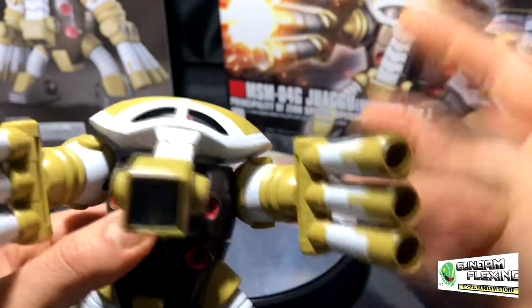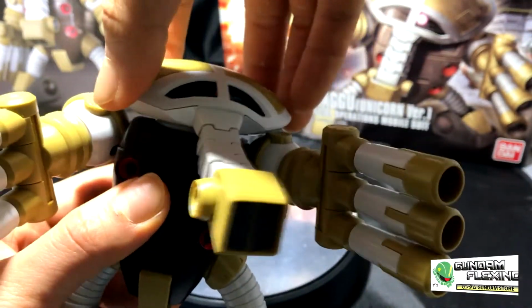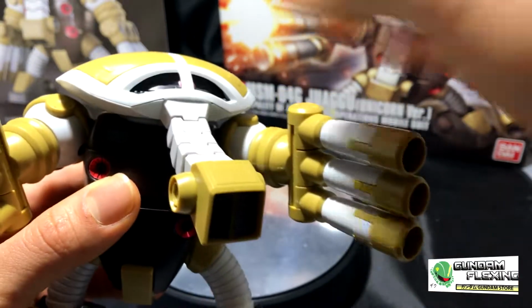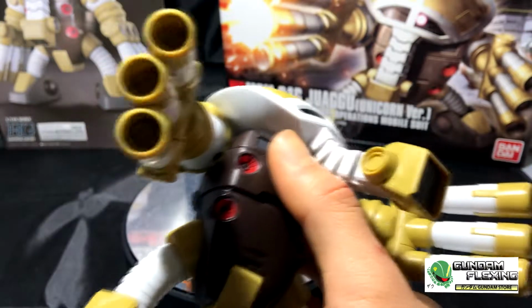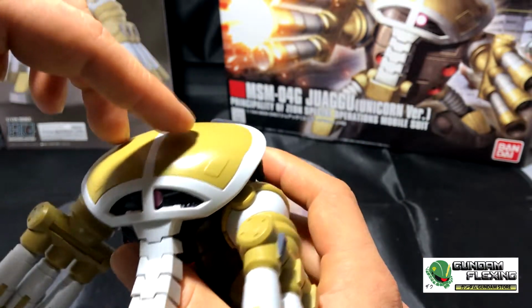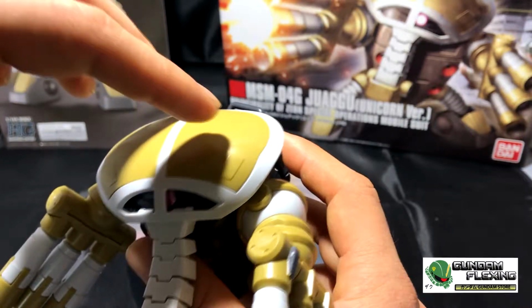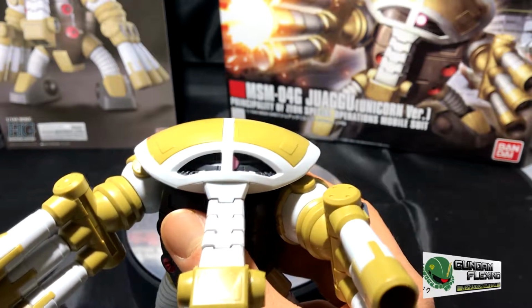His head is not that mobile. It could only turn far left, far right. That's pretty much it due to the trunk system. The head is basically only a couple pieces. You have the bottom part of his shell, you have the top part of his shell, which is white, then you have the 2 additional parts that go on top, and then you also have the one at the very back with the gray piece, which is for his mono eye.